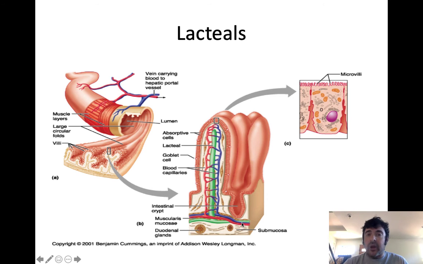They're then drained by veins, and ultimately all of that blood will be taken to the liver via hepatic portal circulation, which we've talked about. All of that blood draining from the GI tract, that nutrient-rich blood and sometimes toxin- and pathogen-rich blood, will first go to the liver. The liver filters and processes that blood, so it uses sugars to make things like glycogen, and amino acids to make all those proteins the liver makes, and then that filtered and processed blood is allowed to enter into your systemic circulation.